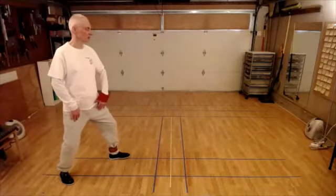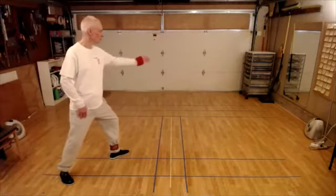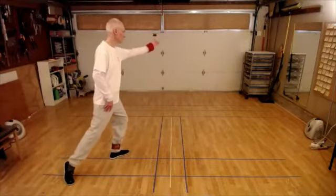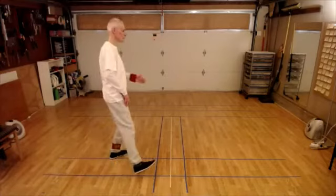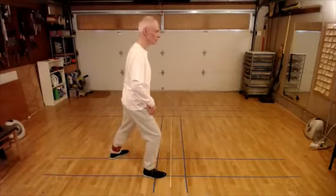Shift weight back slightly. Open the front foot. Reestablish weight. Move your weight in the direction of the front toe, which is to the diagonal. Step through, heel, ball, toe, then knee. Go back in the bow stance.